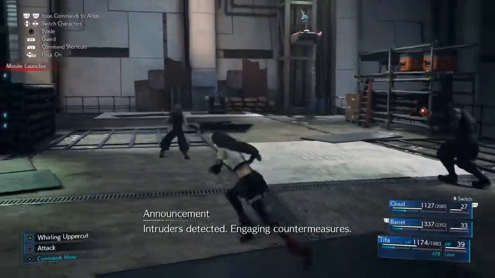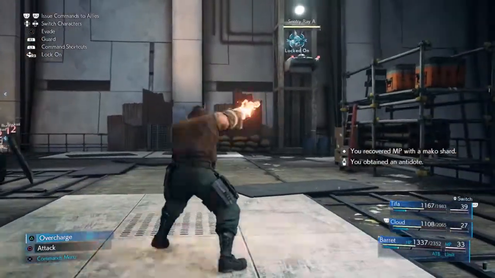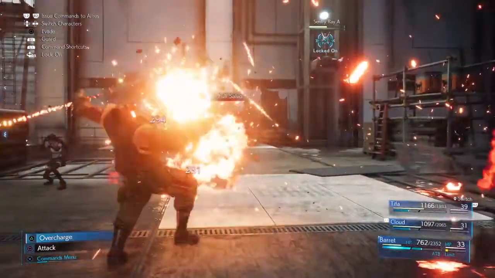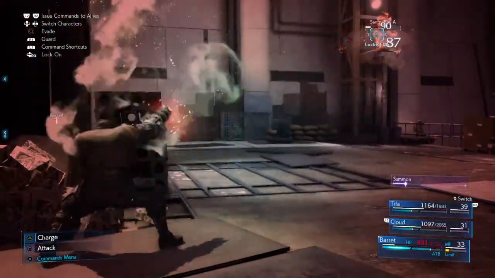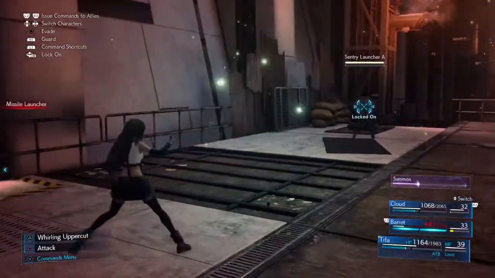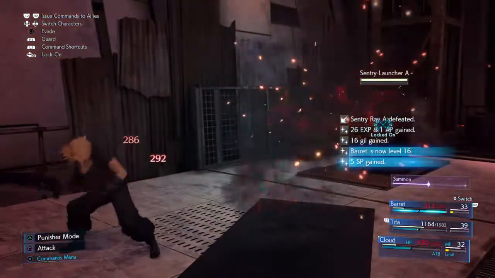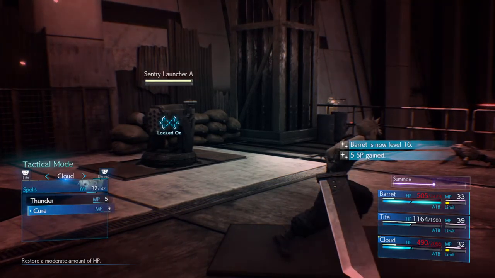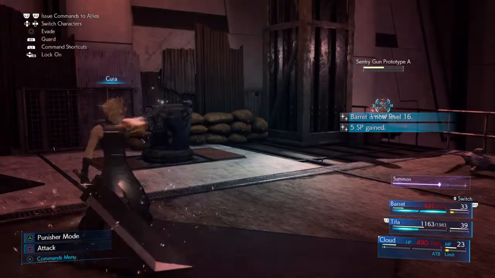Intruders detected. Engaging countermeasures. Well, take my back. Take those off. Off the ball! Oh, boy. I've lived through worse. Hey, Cloud. Sorry, no choice. Mind over me. I got this. Oh no, you don't play hard. I won't give up. Ain't dead yet.